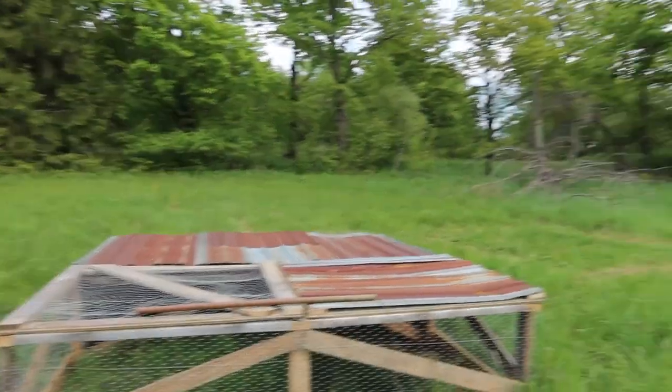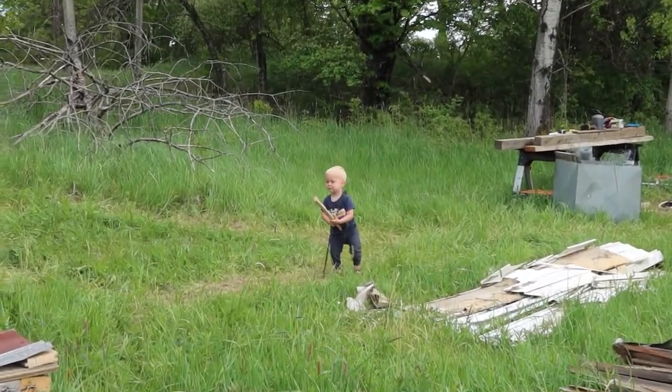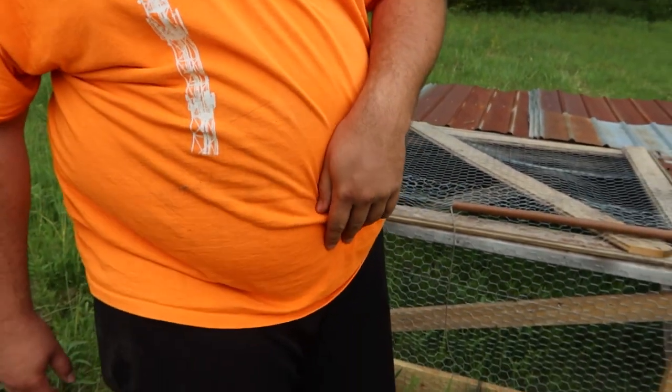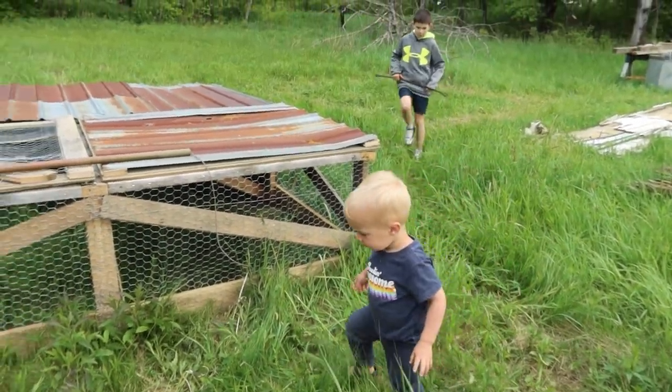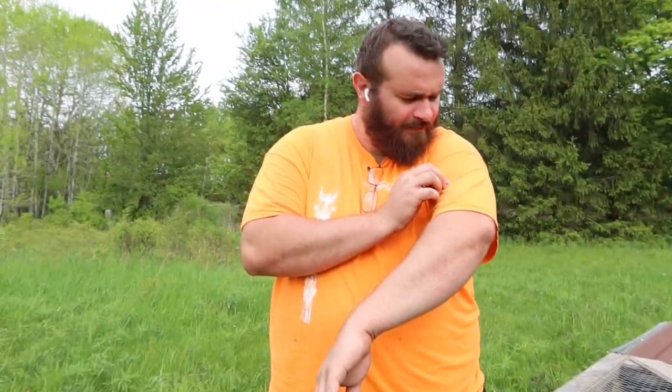Sounds good. You want to move some chicks? I do. You want to see a tick? Do you have a tick on you? Is that what this is? Yes. Well, I can't focus on it. Yep, that's a tick. Gross. Hey, Henry, how about we don't go in the tall grass? Dad's going to fling it at you. They're not very easy to kill. They don't really die. You have to just get it off.